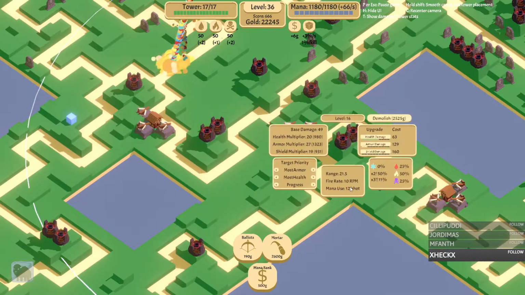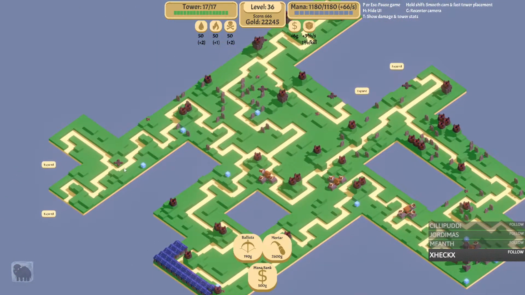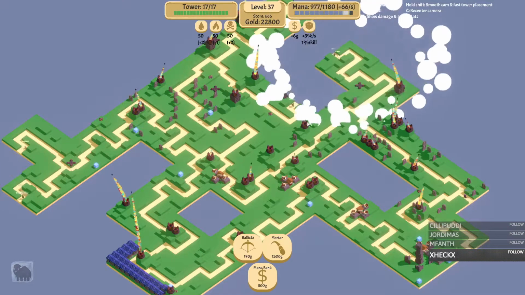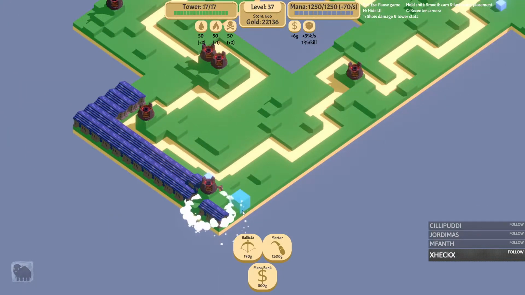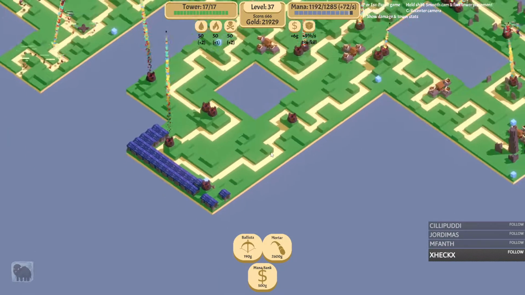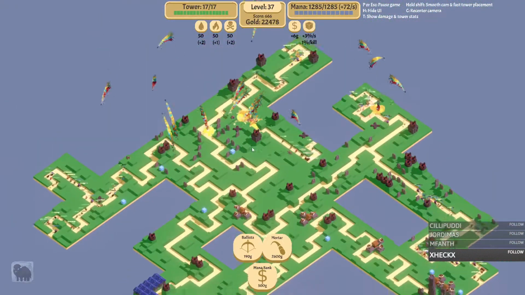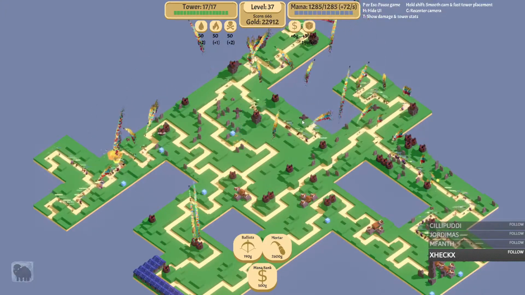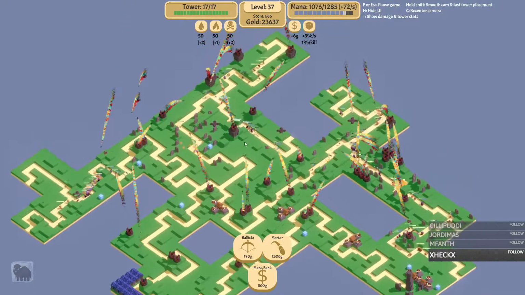Mana bombs, there it is. Okay, screw that now. I didn't see who won, by the way, the race. I'm gonna assume this one. Oh, three of them did. Three universities, okay.